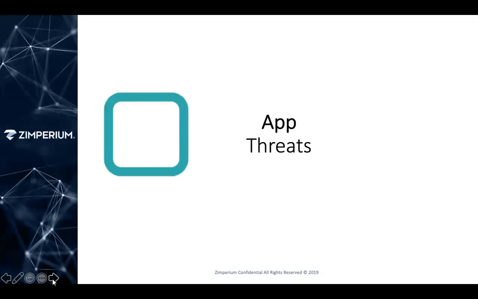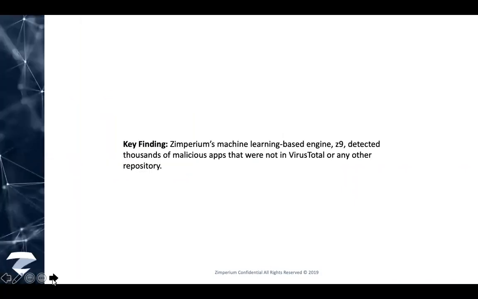So finishing this out, because I promised you I was gunning for about 30 minutes and I'm almost there already, let's get to the category that everybody initially thinks is the biggest problem. But as we've already been talking about, the ultimate end game is the device. Network is the primary delivery mechanism, but app threats are still very much out there. And as we get into it, we'll continue painting the same story.